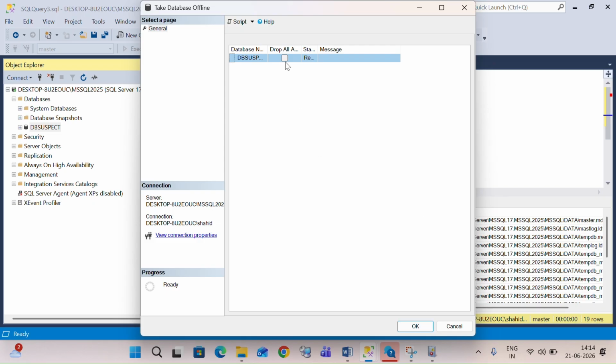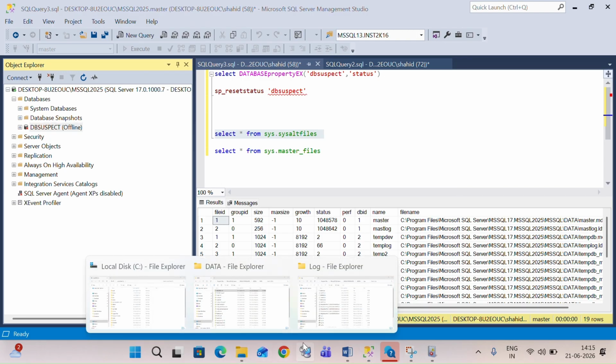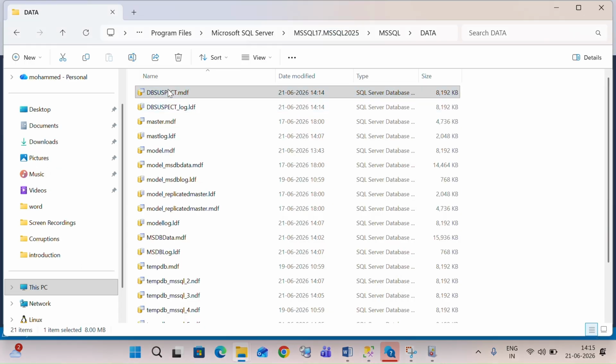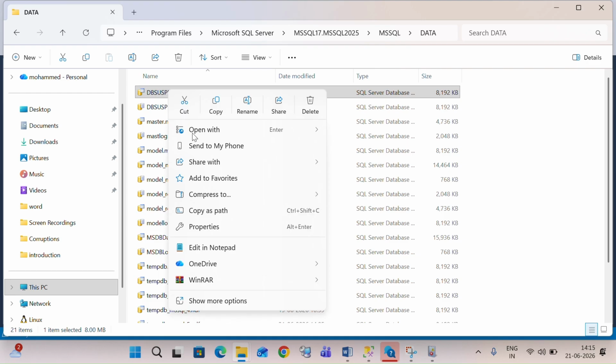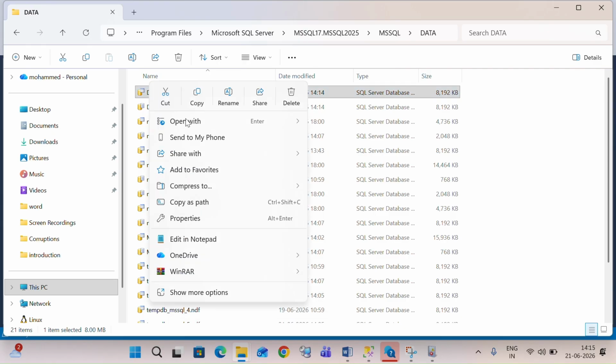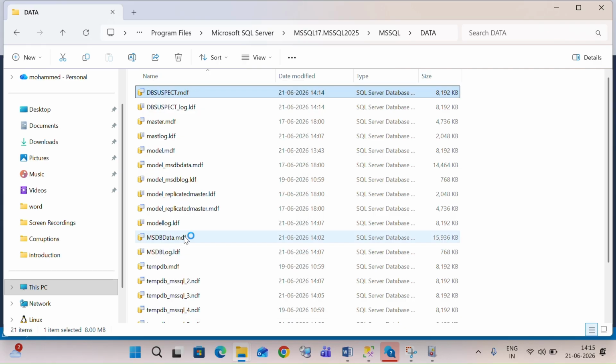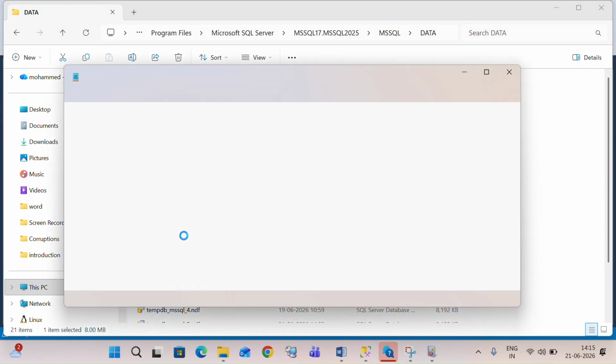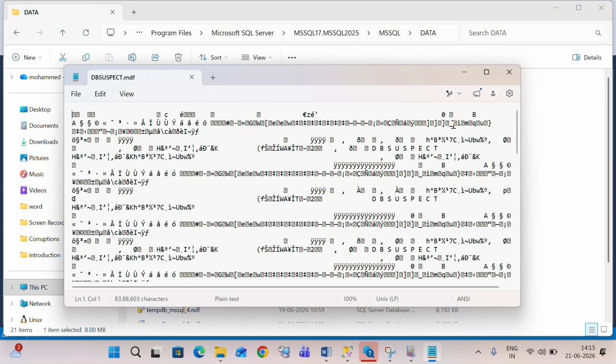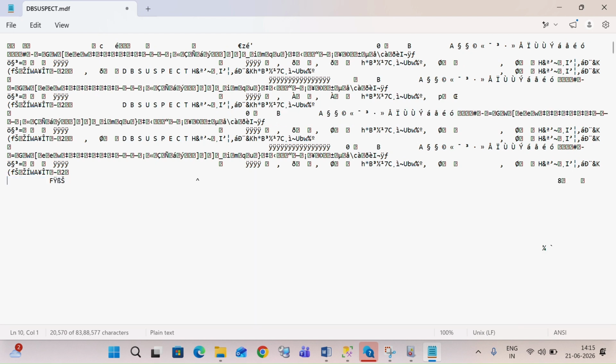Drop all the connections, click OK, and now you can go to the database file on that path. Now if you right click and edit with notepad, that MDF file will open with notepad. You can delete anything here, and you can save.